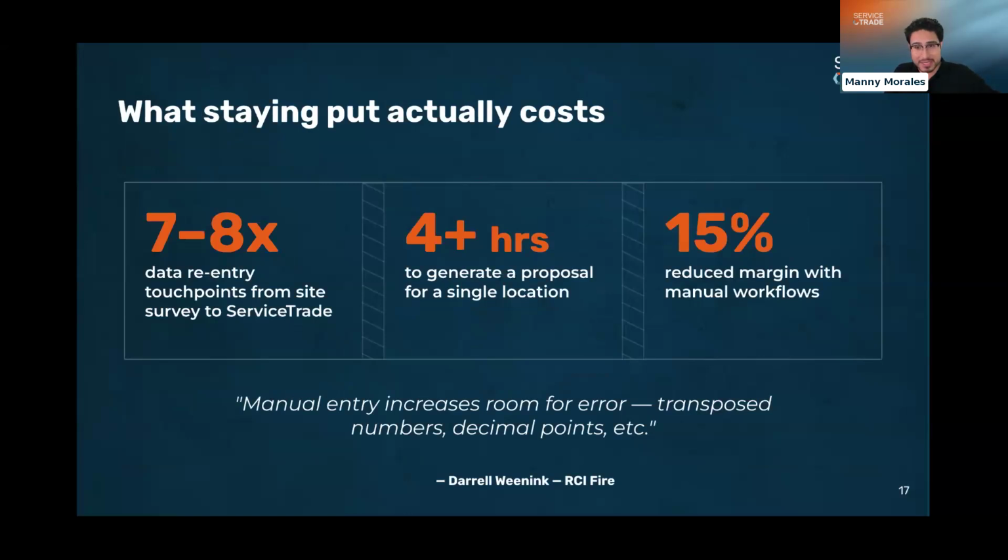What about wasted time costs, right? In surveys we did before, people were entering the same information 7 to 8 times in the sales process. It's a lot of wasted time, and I'm going to show that visually in a second. People were spending over 4 hours on a single location proposal. That's a long time to be spending on a single proposal that should only take 20 minutes. And when you account for all of that time wasting and risk for errors typing in the same information, it's a real cost of about 15% to a company's margin.